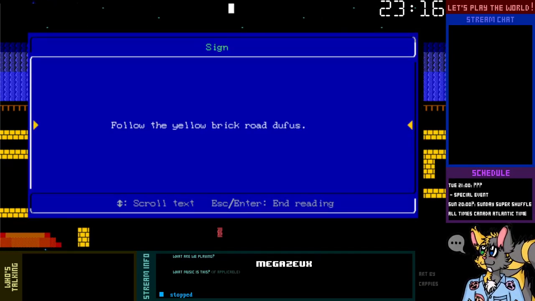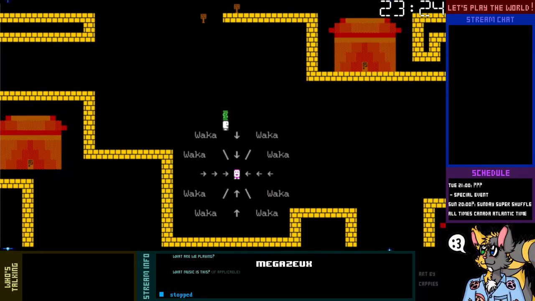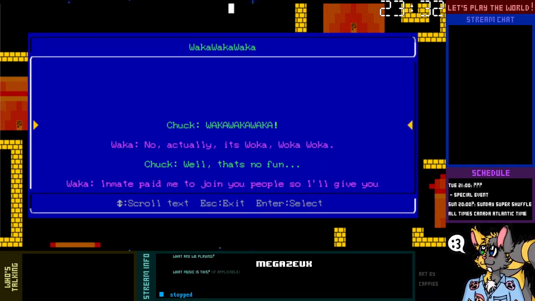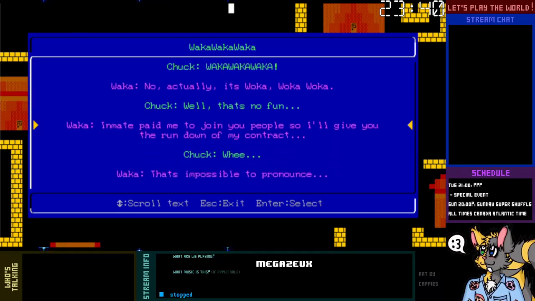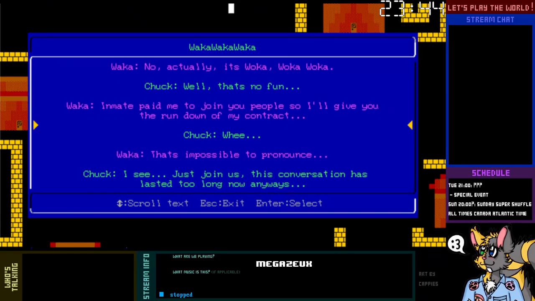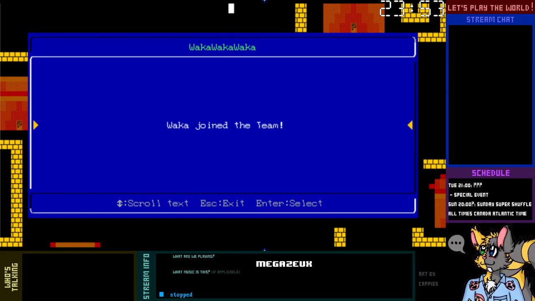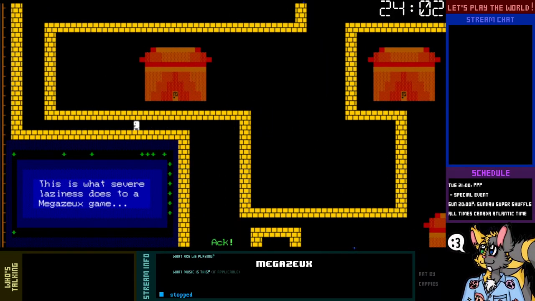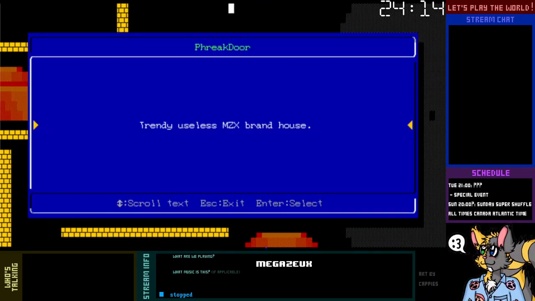Yup. All the yellow brick road doofus. Another fine but useless town by Inmate 2993. Hmm. Gee, I wonder who this could be. Waka waka waka! No, actually, it's Woka Woka Woka. Well, that's no fun. Inmate paid me to join you people, so I'll give you the rundown of my contract. Eee. That's impossible to pronounce. I see. Just join us. This conversation has lasted too long now, anyways. Okay, but I get a cool magic spell, right? Inmate, you use too many explosions. This is what severe laziness does to a MegaZeux game. Good talk. Trendy useless MegaZeux brand.